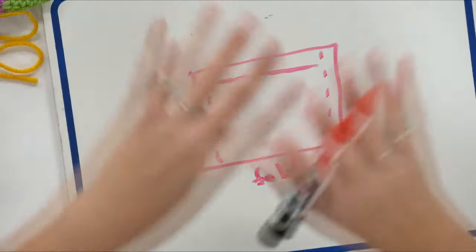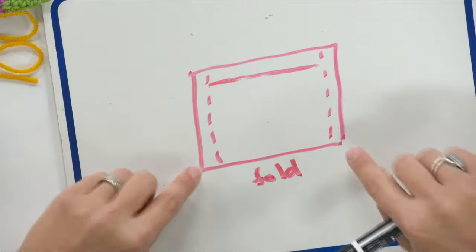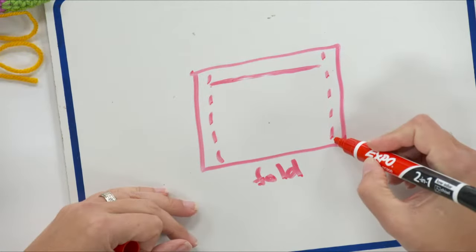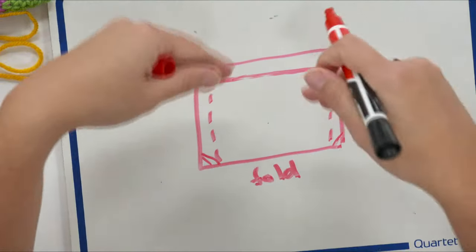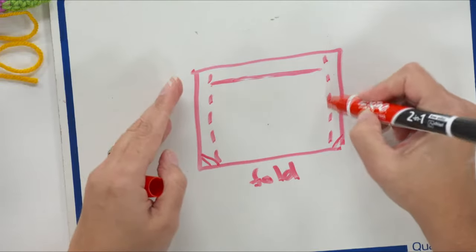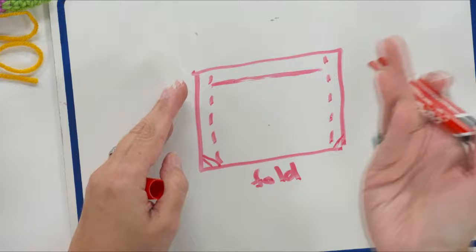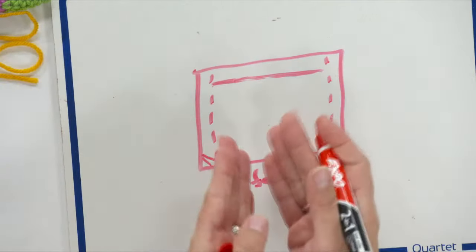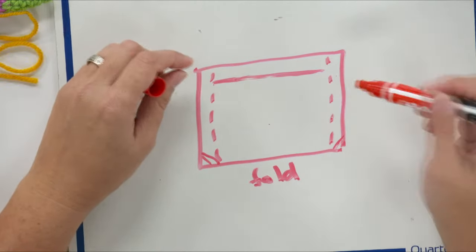You're gonna slip that. You don't turn it inside out. You just keep it this way. Slip it inside of your pouch. You can trim down your corners if you find that helpful here, or you can just fold them out of the way. Slip it inside of here, and where these stitches are, your seam allowances are going to need to fold this way or the other way, or you can split them in half and fold one each way. Doesn't really matter, as long as you're consistent, to get it to fit in there, right?